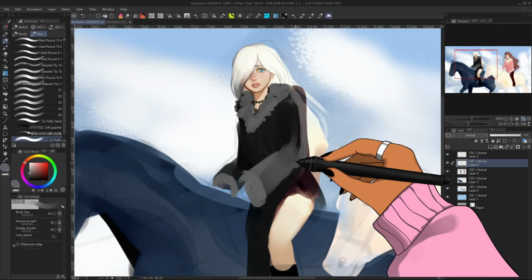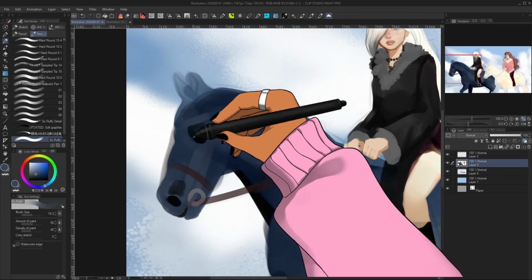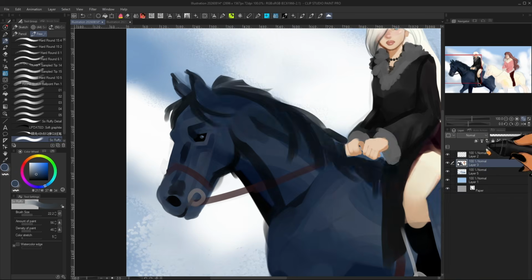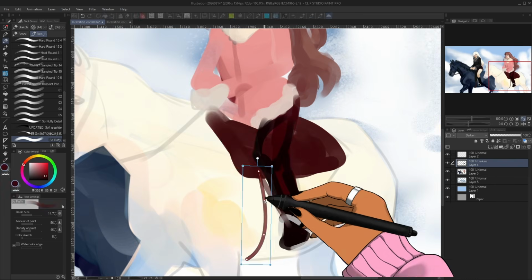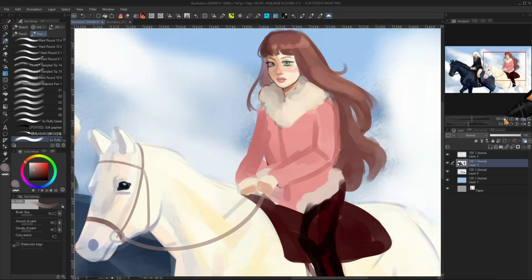Where are they going? Do the horse colors symbolize something? These two characters don't seem like they get along too well, so why are they traveling together? I think the best feeling you can inspire in a viewer is curiosity. But what you want to make people feel with your work is up to you.